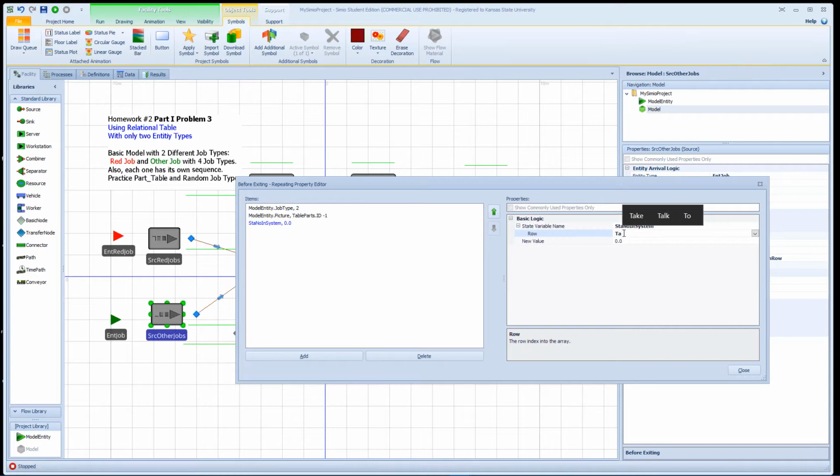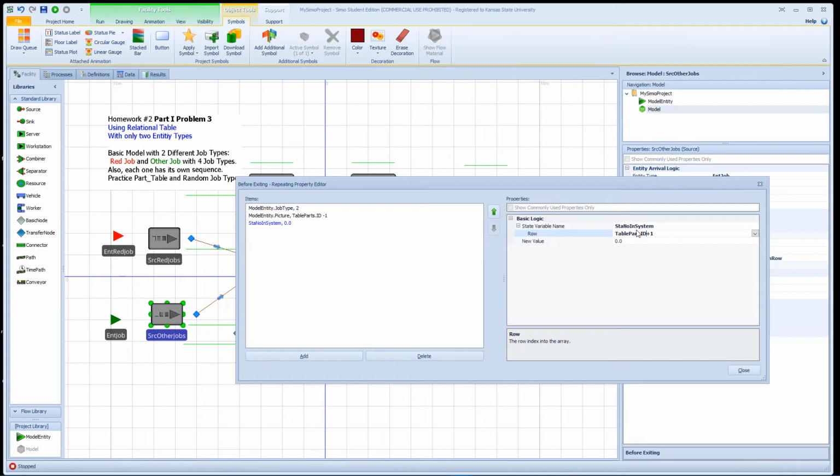Which row depends on my table part ID, which should be plus 1. So this is whatever ID plus 1, which is job number 1 will be second row, job number 2 will be third row, and so on and so forth.